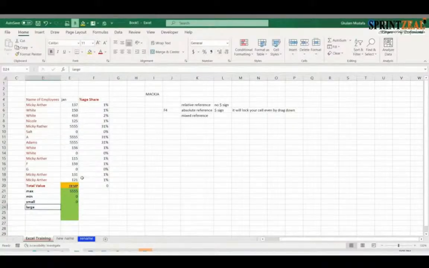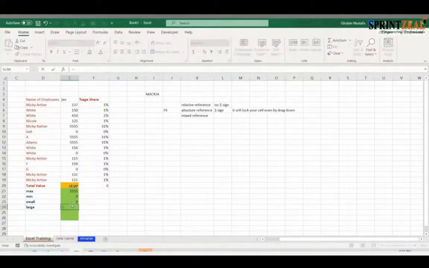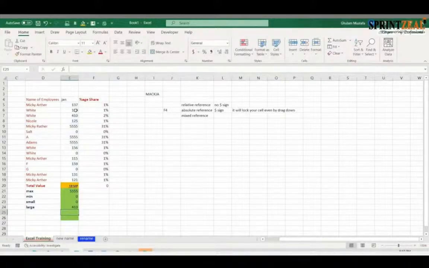I want to get the fourth maximum. You're going to do the same thing. You're going to hit equal, then type in large. And then for array, you're going to go from the top to the bottom with Shift down. And then you're going to hit comma, and then hit 4. Very good, I really appreciate that you people are growing very rapidly.